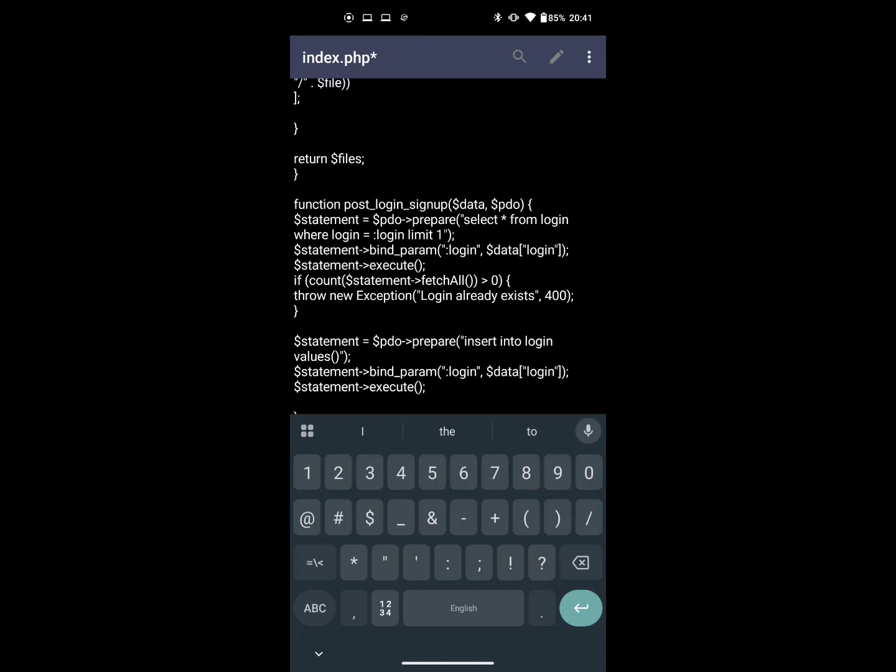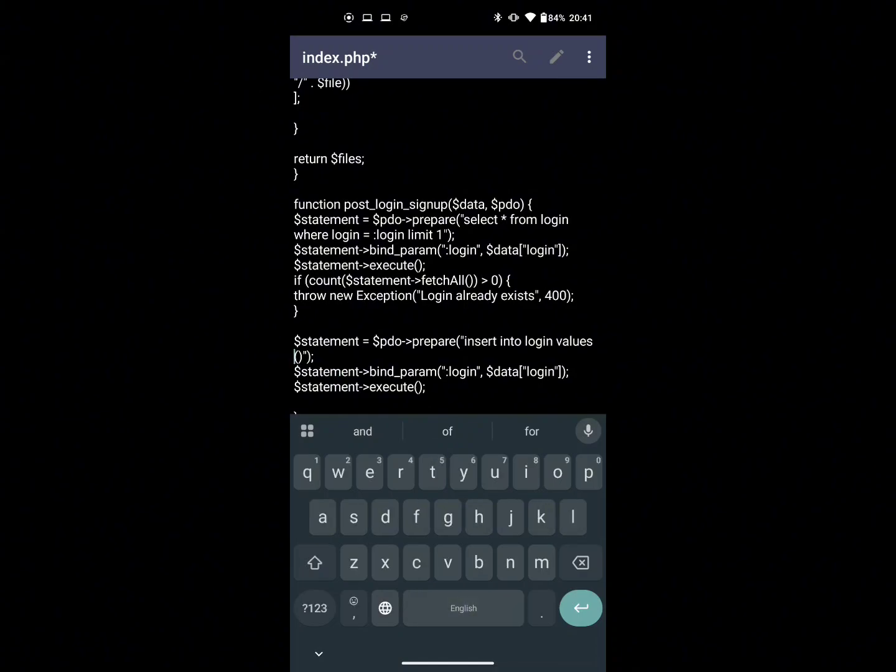With this same statement, insert into login values, the things inside of these parentheses should have the same order of the table. If you do not want to use the same order of the table, you actually should insert into login in parentheses, passing the name of the field you want to fill, and then values, passing the values you want to insert.